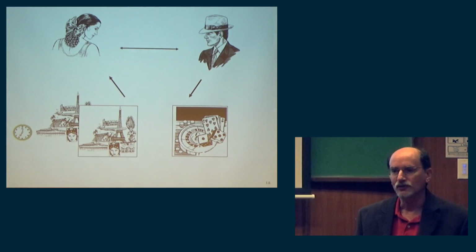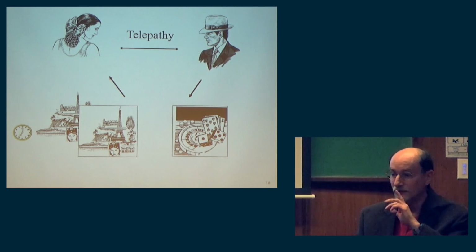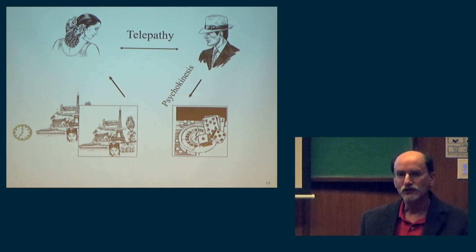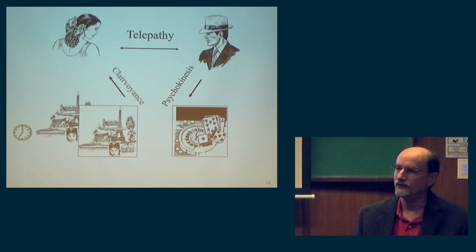So what we do in the laboratory, and what has been done by colleagues around the world for about 150 years, is to study some subclasses of these kinds of experiences because they are amenable to laboratory tests. And they fall into these classes. Information passes between people who are isolated or shielded from each other. We just simply label that telepathy. If a person's intention is impressed into the world in some way, we call it psychokinesis. If you get information from the world without ordinary senses, it's clairvoyance, and if it's slipped in time, it's precognition.